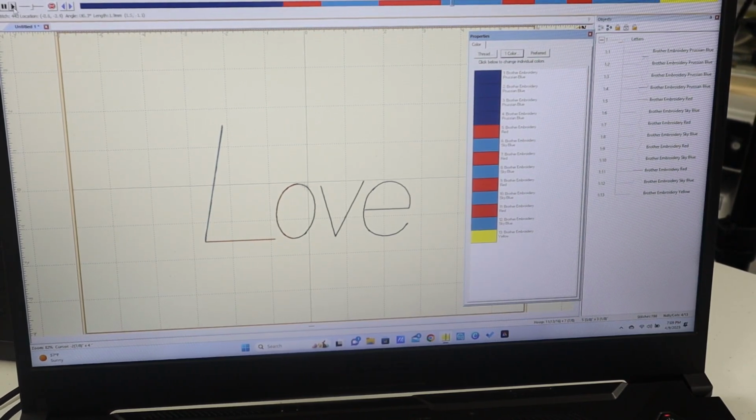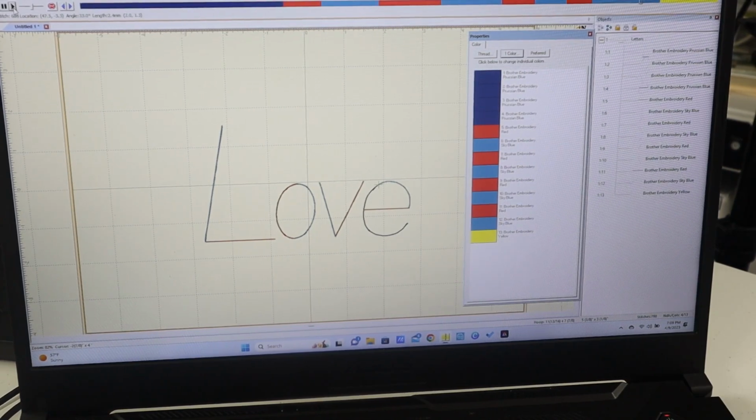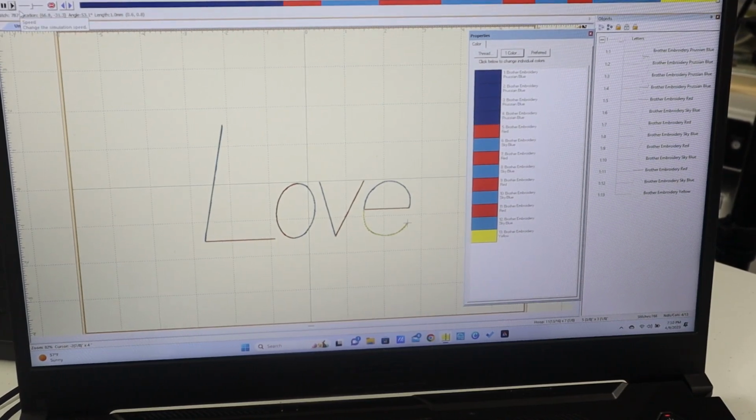That's how you set up your sequence in order to save it to your USB stick and take it to the machine. Mine is already done and saved and in the machine. I just wanted to show you how it is done. Hopefully that is self-explanatory. You might want to look at this again just to get the gist of it, but that's how it's done. And I am now going to move on over to the machine and start stitching.